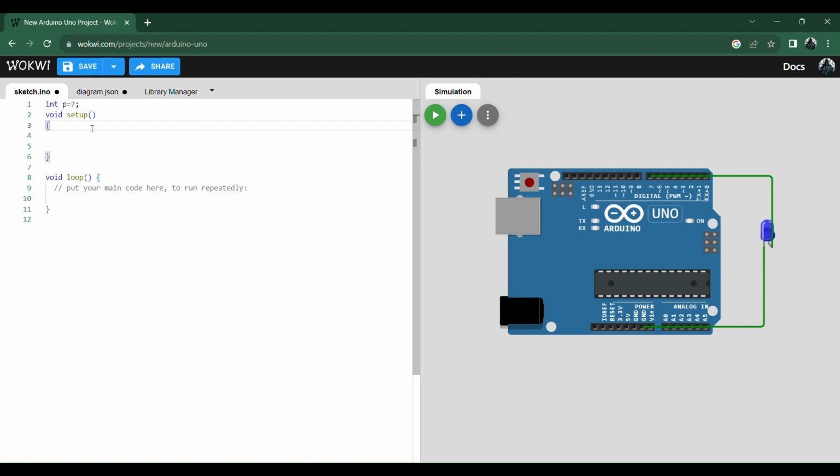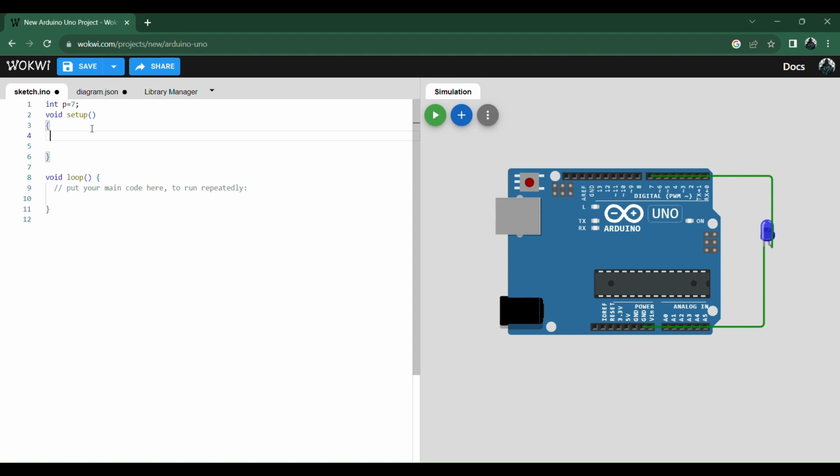Or else if you have declared it in the setup function only, you can use it only inside the setup function. Now inside the setup function, we are telling this Arduino component what all things have been done by this pin. See, we have a 7 as a pin, and this pin is providing input or output, and in this case it is output because we are writing some values to this pin.